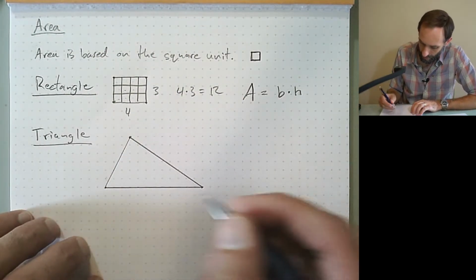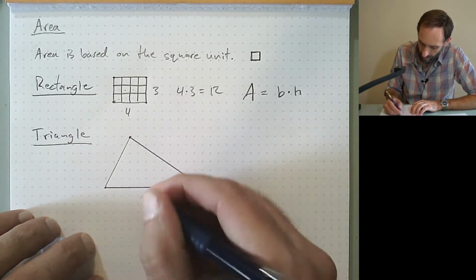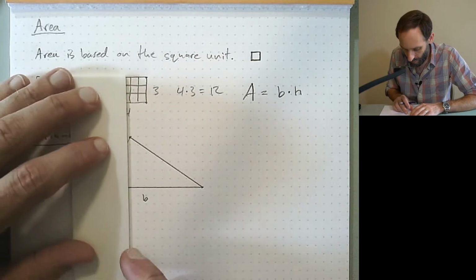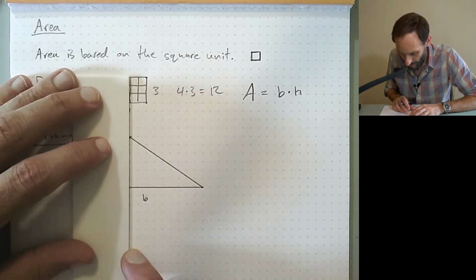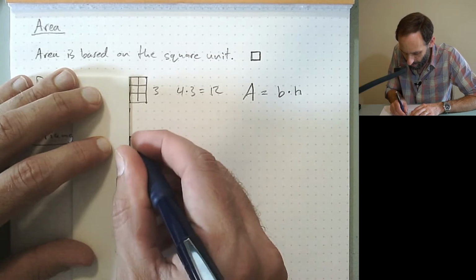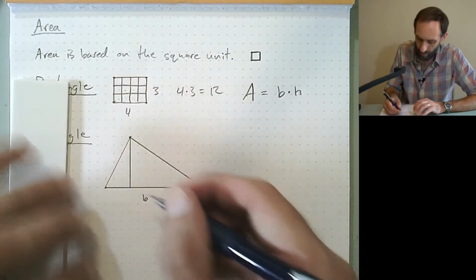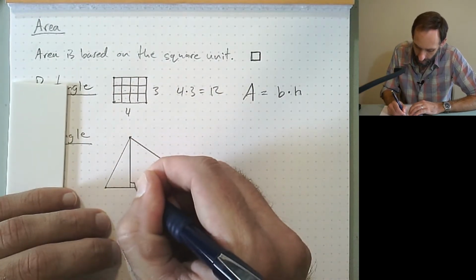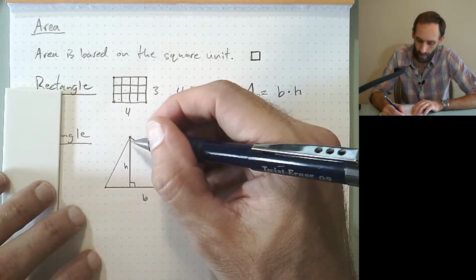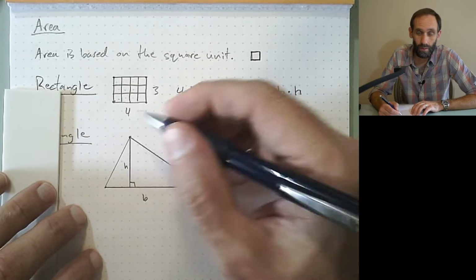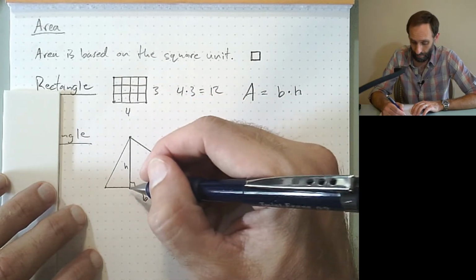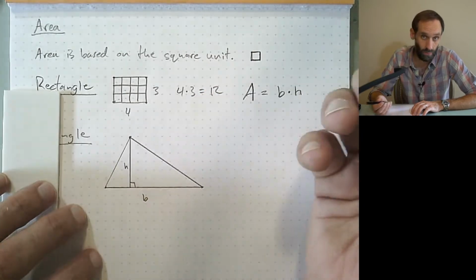So we have this distance along the bottom. We call this the base. And then we have the height of the triangle, which does not necessarily go along one of the sides of the triangle. It would only do that if it were a right triangle. Most triangles are not right triangles. And so your height is going to be an altitude that is perpendicular to the base. Goes from the point opposite the base to a point on the base such that it is perpendicular to the base.